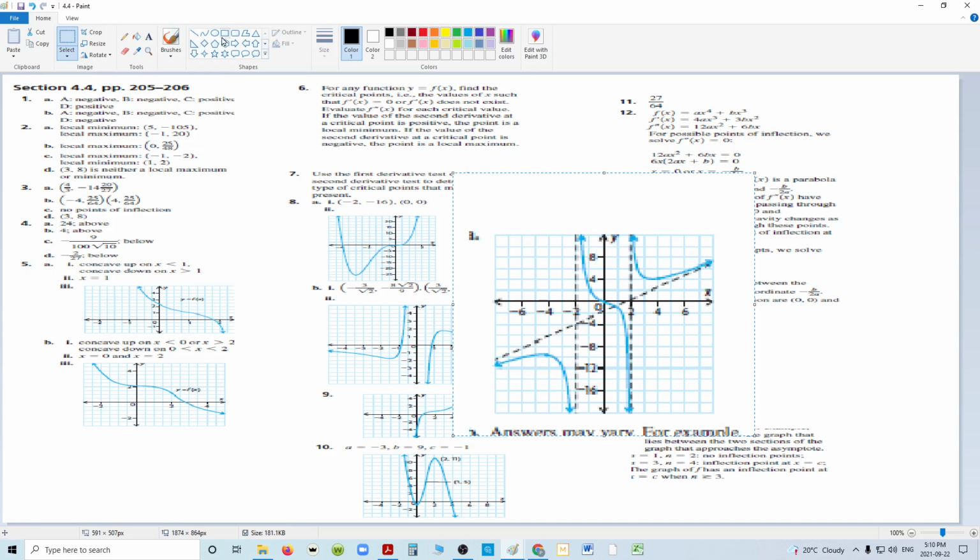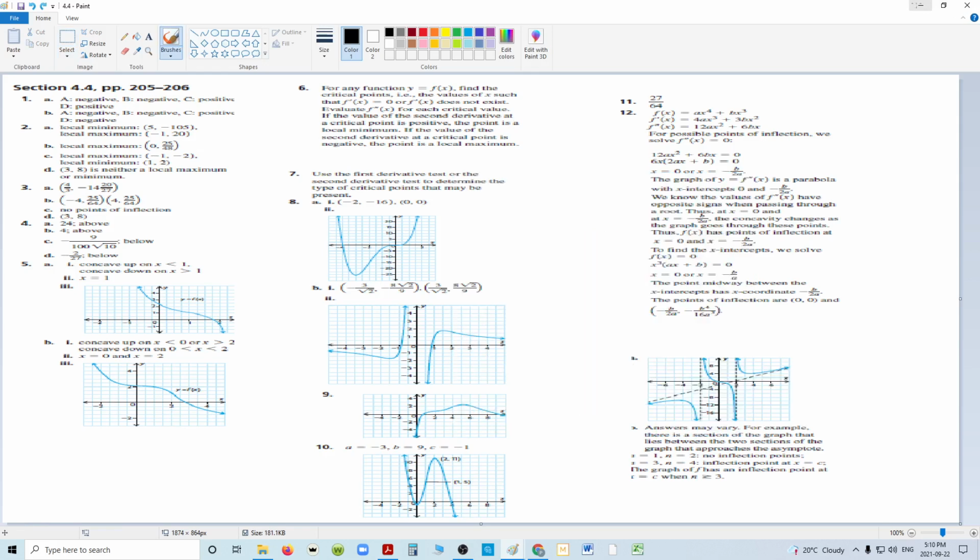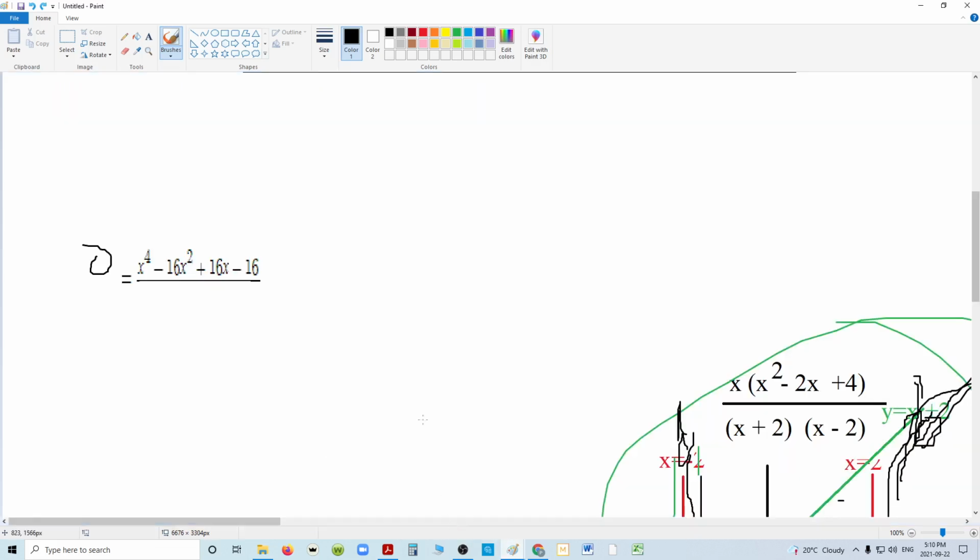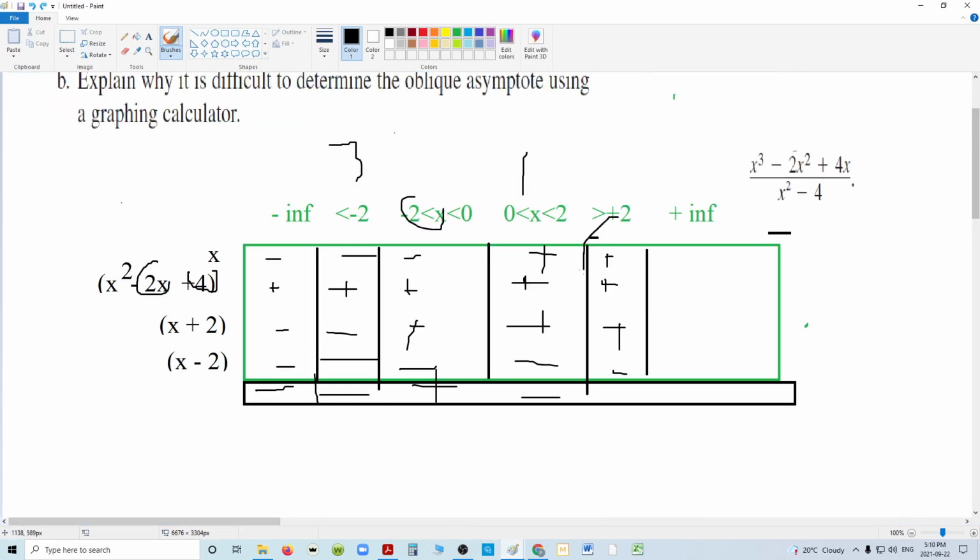The only thing I'm bothered about is that I came up with the wrong measure over here. So, looking back at my number for it, when I plugged in over here, I shouldn't have got negative values. So let's try it again. Something above 2 is 3. So 3 is positive. 3 squared here is 9, minus 6, plus 4. So that's positive. 3 plus 2. Oh, this one is not negative. It's positive. So that's where I screwed it up.